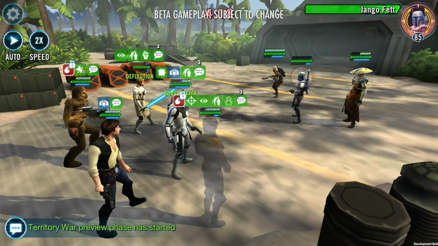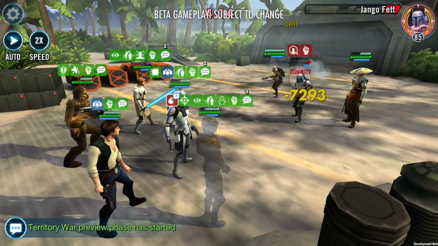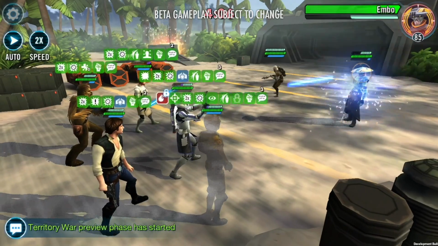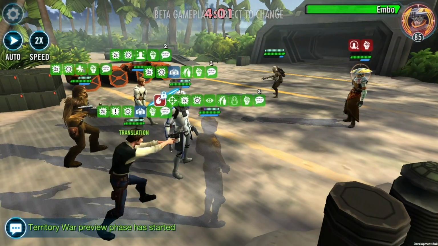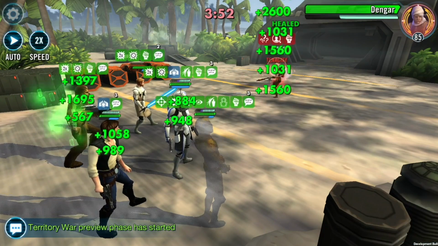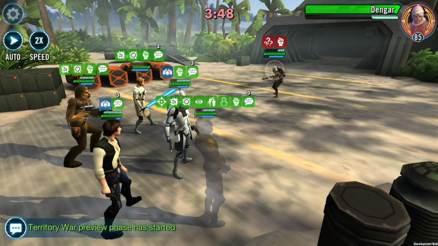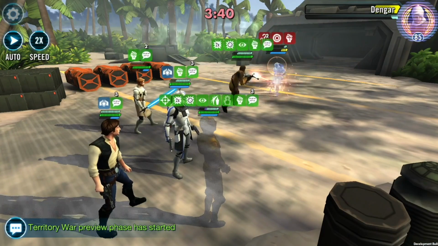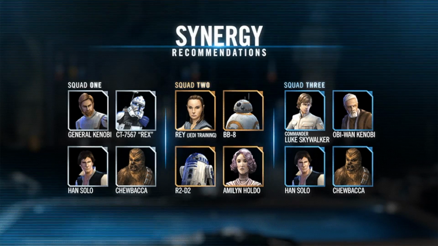You can also see that there's multiple stacks on C-3PO, Kenobi, and Rex right now, that number on top of the buff. You're also going to briefly see on Dengar Confuse, which we'll talk about briefly, and that's going to be that other new mechanic that C-3PO brings to the table. So before we do that, let's briefly recap and take a look.